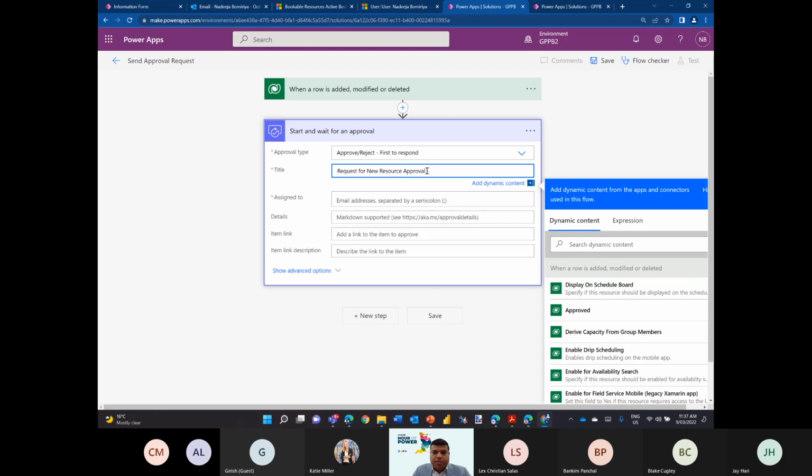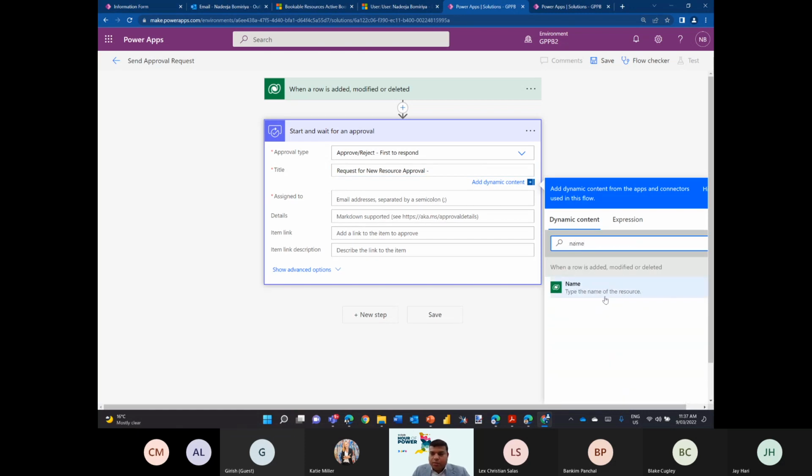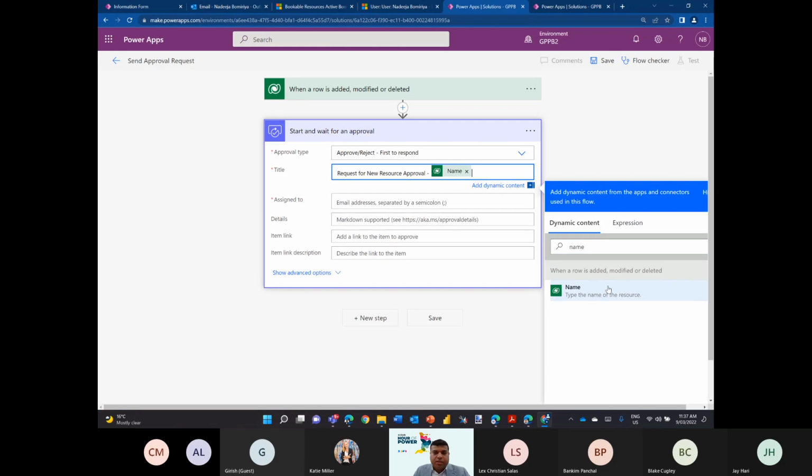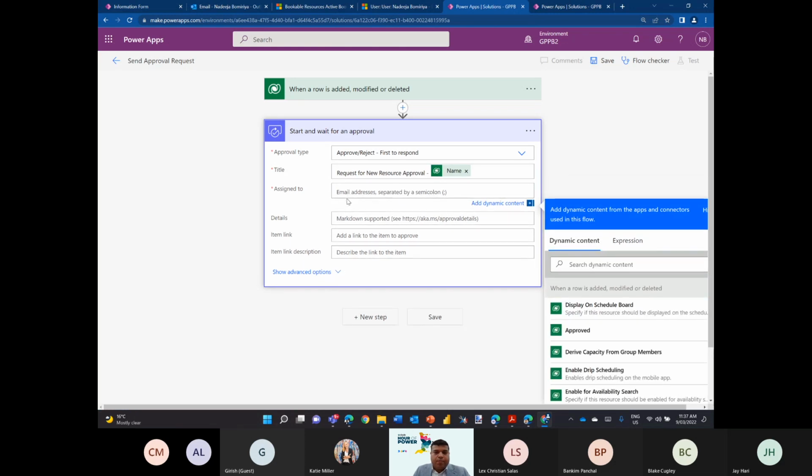And I'm going to put the name of the new resource. So in here, I'm going to search some dynamic content, and I'm going to choose the name field of that bookable resource record. So this is when a row is added, modified, or deleted. That is the bookable resource record. So I'm going to select that.